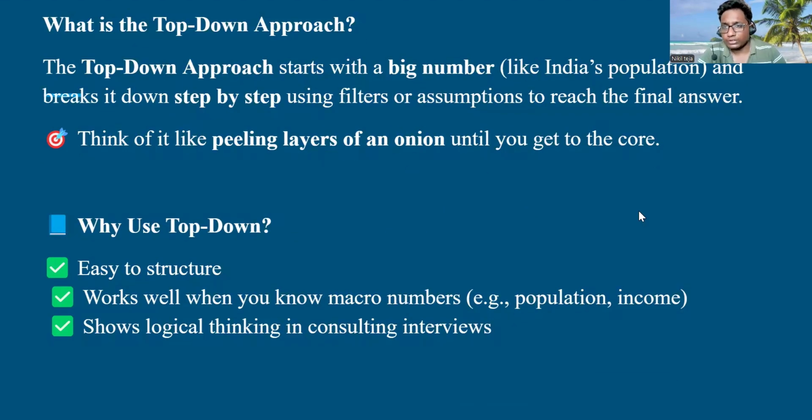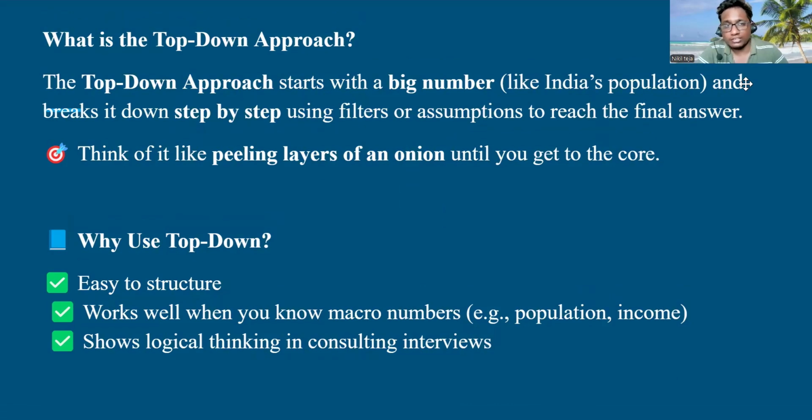So why use top-down? It is easy to structure. That is the reason why top-down is used. In the majority of cases, I will be using the top-down approach to solve guesstimates, but I will be explaining bottom-up too. It's your choice, you can follow top-down or bottom-up, but you need to get to the answer. You need to show your structured way of thinking and your logical reasoning to the interviewer. I find the top-down structure very easy as well as logical.